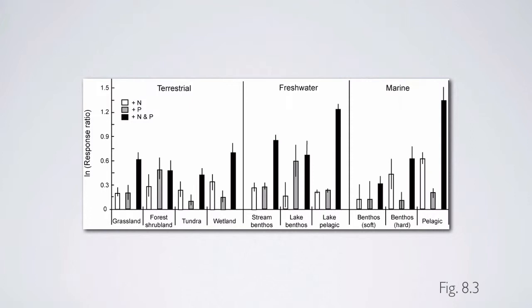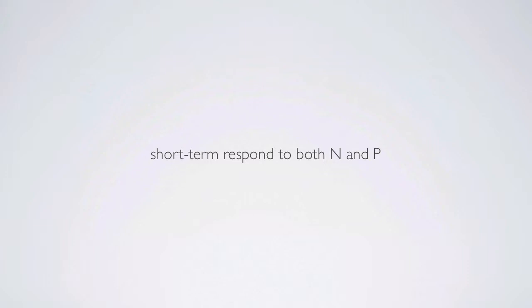These are short-term assays. They might take a couple of years, for example, but still they're considered short-term assessments of the limitation of productivity by nitrogen and phosphorus. In general, because these organisms live a long time, individual grasses within ecosystems can last 20, 30 years. Forest trees can go hundreds of years, for example. It takes time to understand the long-term ramifications of increasing nutrient availability. That being said, in the short term, we see a response to both nitrogen and phosphorus across a wide range of terrestrial ecosystems.